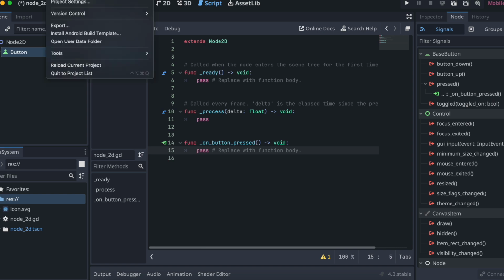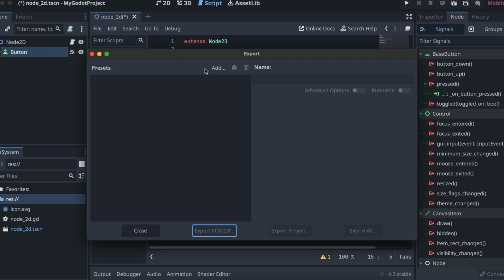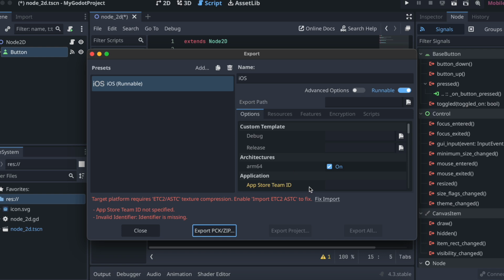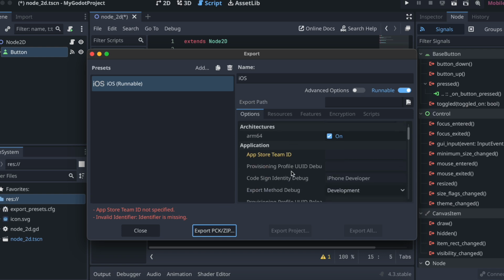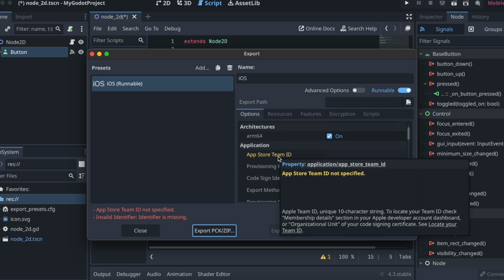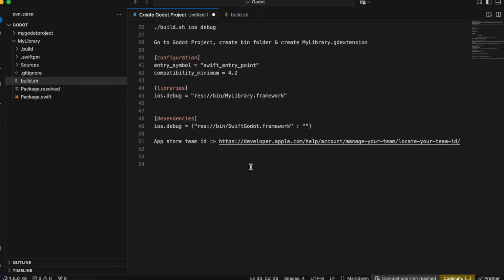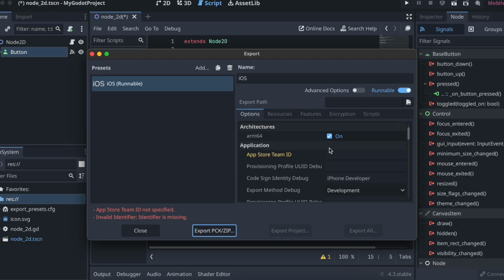Then we have to go to project, export, add, iOS, and click on this fix import. Make sure you add your App Store team ID. If you don't know how to get your App Store team ID, you can go to this particular URL over here. It will tell you how to get your App Store team ID as well. I will enter my App Store team ID later on.